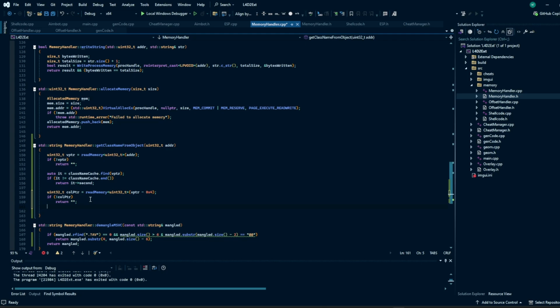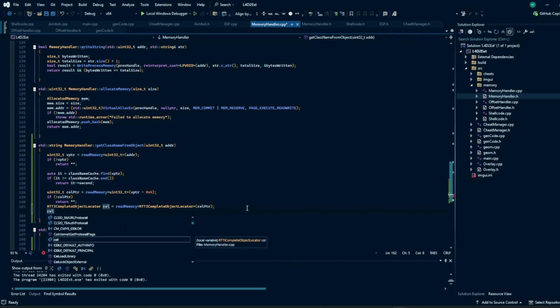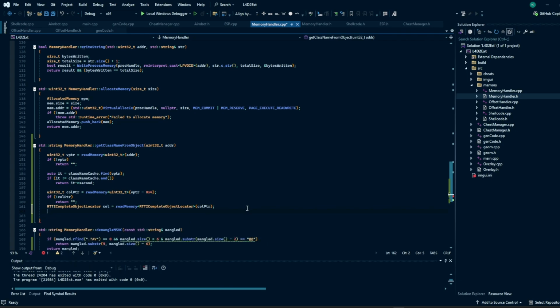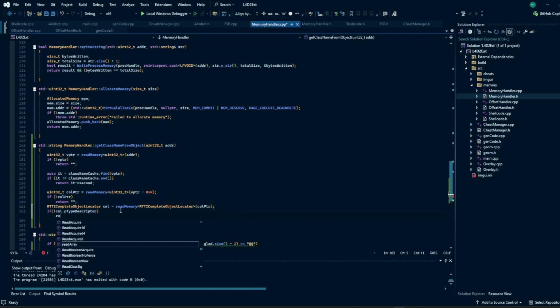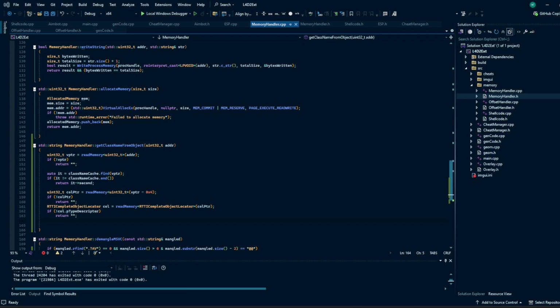Then using that pointer, we're going to read the RTTI complete object locator, or the col. Once we read the col, we need to check that the pointer to the type descriptor isn't invalid. So if col.pTypeDescriptor is invalid, again, we just return an empty string. Otherwise, we're just going to read that type descriptor.